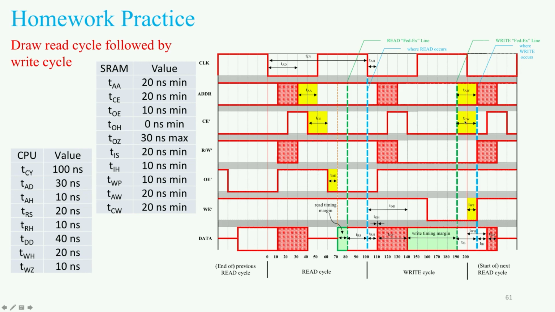For example, TCW is 20 nanoseconds in this case, but if TCW had been 60, 70, 80 nanoseconds, then this operation wouldn't have worked because we wouldn't have actually completed the write operation in time. So even though they're not used to determine what the fetch line is, TCW, TAW, and TWP have to be satisfied or else the write will not complete correctly. And like I said, we usually don't have to worry about these because the reads are much more timing critical than the writes.